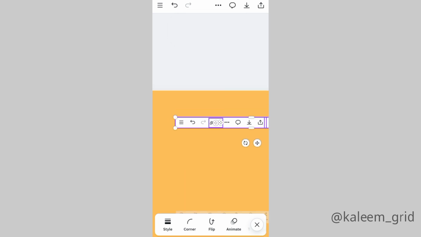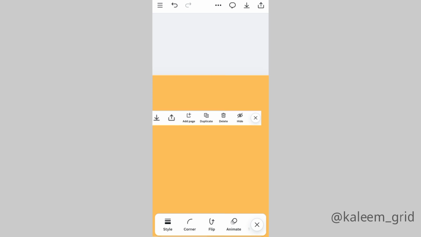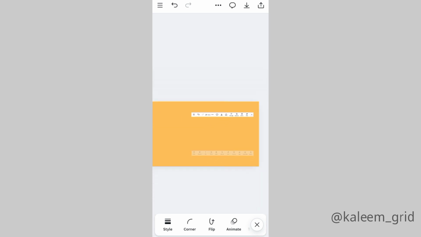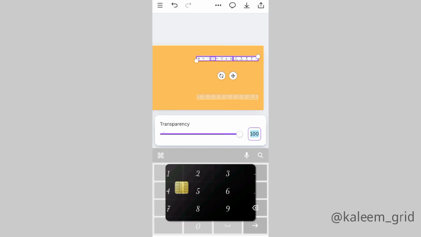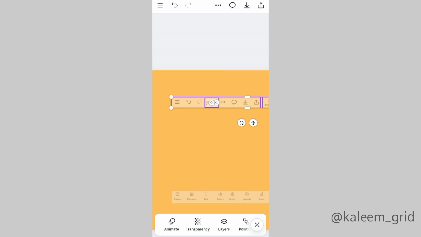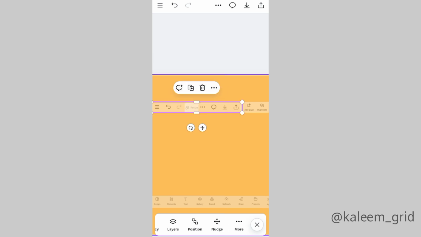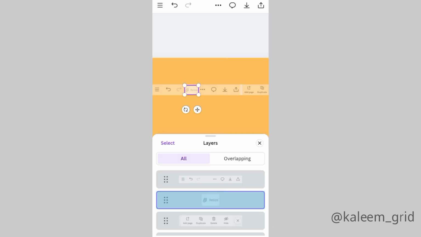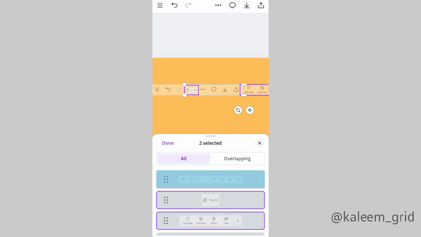To make it look more professional as a Canva designer, I am adding all the icons which you see in Canva app, like the resize option, the three dot lines, elements, Canva design, app section. Every section I'm adding. All are grouped and I adjusted them to one size and cropped it for a better experience and reduced the transparency to 40%.